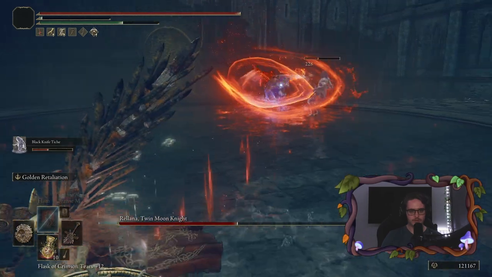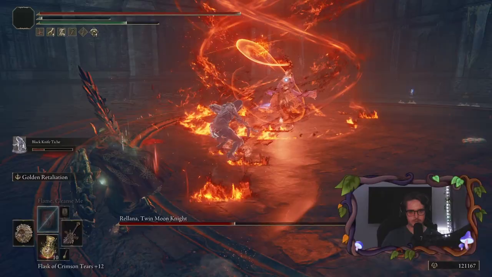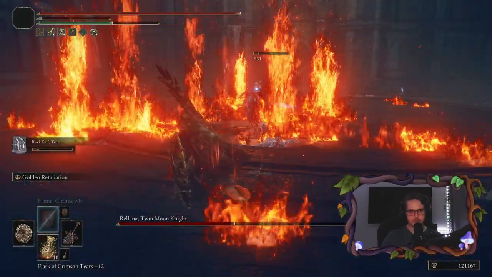What's she doing? Fire. Okay, fire attack. I'll take the fire attack over the magic attack.